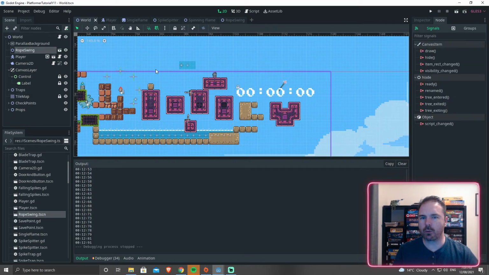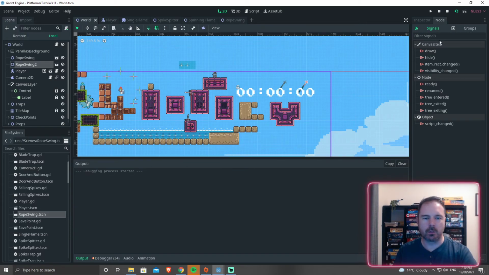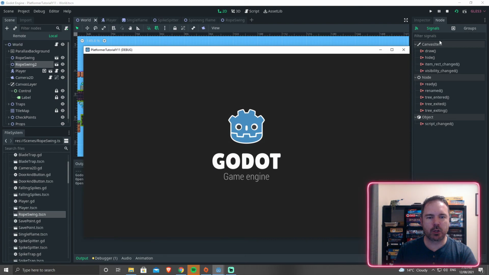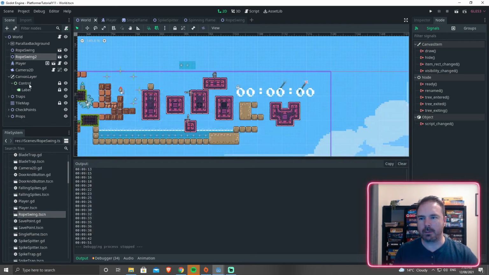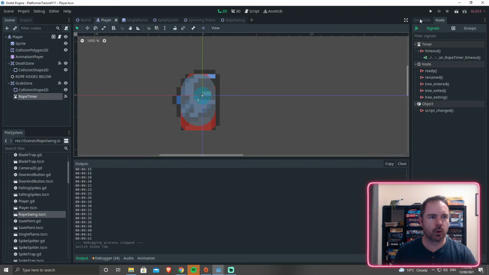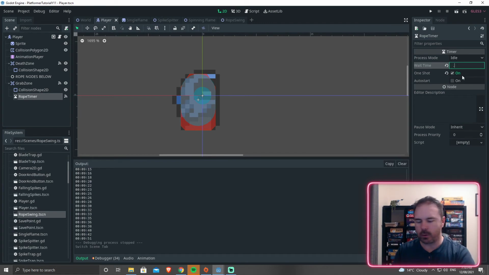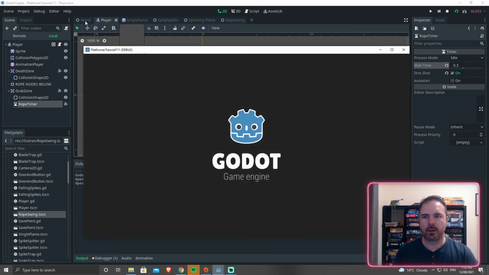So let's go ahead, rope swing, Control D. Ooh, that's not good. Not sure what that's all about. I'll put this here, and then I'll go ahead and test it again. And so I should be able to jump between these two ropes. Oh, I didn't. Okay, so maybe my timing was actually too long. I might have to go 0.3 and play with this here. Oh, I've hit the wrong scene.